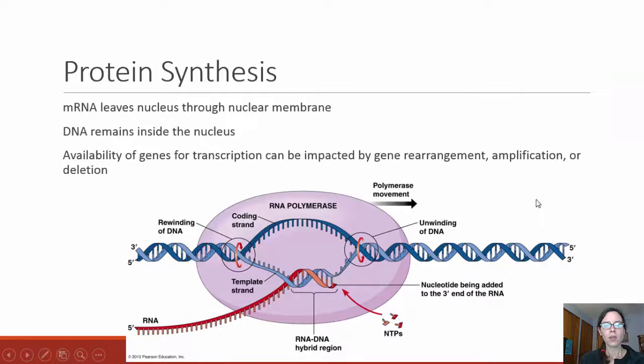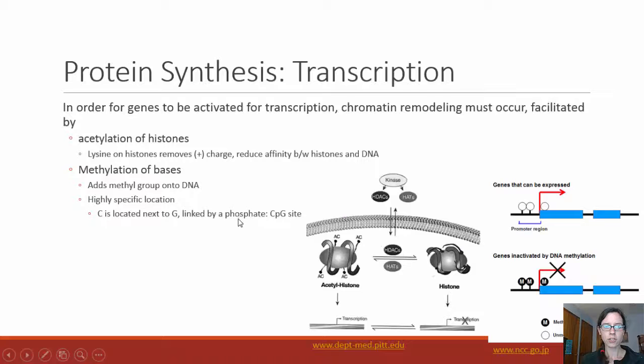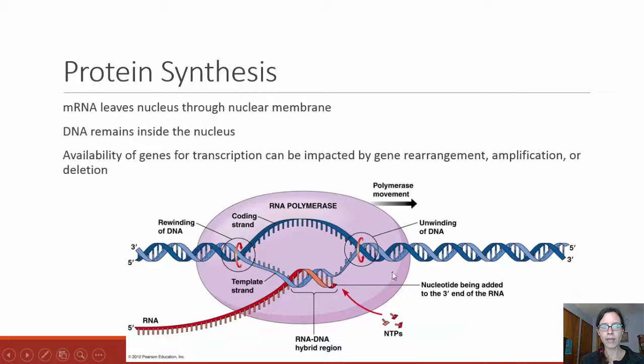Okay, so here is a picture of what we just talked about. Here's our RNA polymerase. Here's our DNA strand. The DNA strand is being unwound. With these base pairs on this DNA strand, we have complementary base pairing in order to make an mRNA, and then we're going to wind the DNA strand back up with this polymerase. So after we complete this mRNA strand, then the mRNA is going to leave the nucleus, and the DNA is going to remain inside the nucleus.